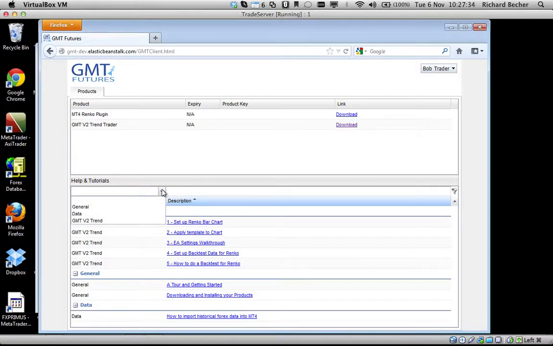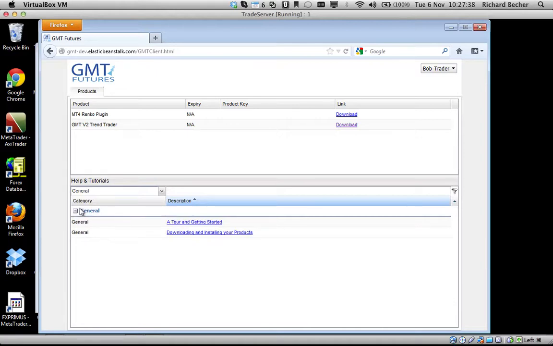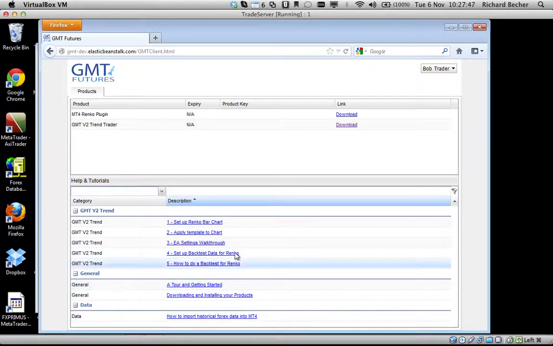Each video will be in a specific category, so you can certainly filter by category by selecting one, and you'll see the list is filtered accordingly. You can see all of them by just selecting the blank category. You can also expand and contract each of the categories manually.